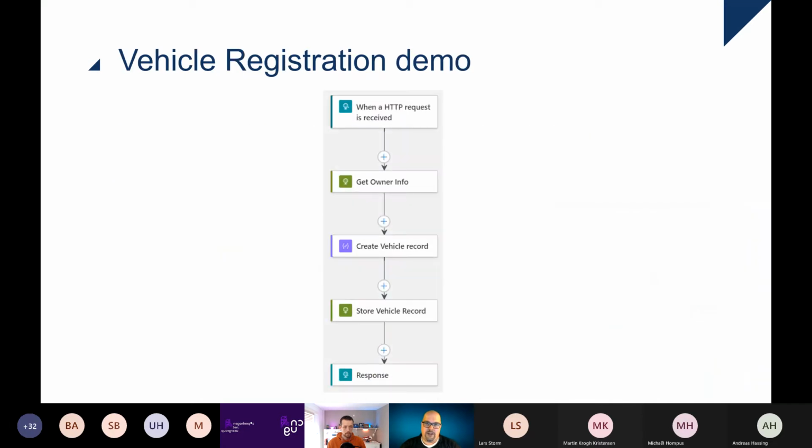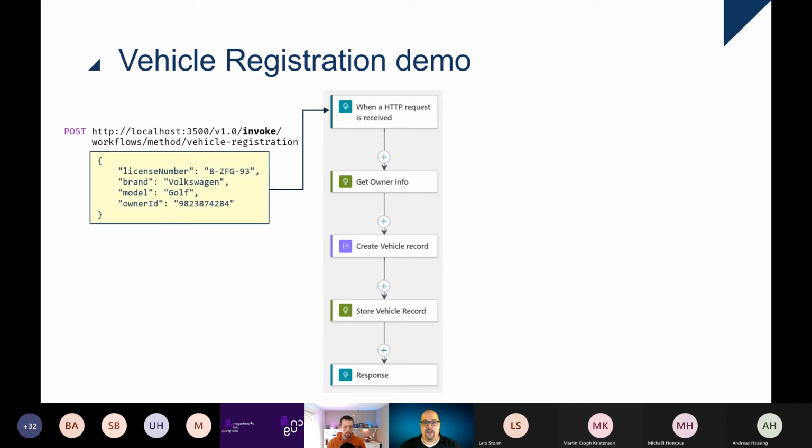So what I've done is I've created a very simple Logic Apps application. And this basically starts waiting on an HTTP request. And when I do an invoke on the Dapr sidecar of the host, so I'm running the Logic Apps host with the Dapr sidecar, then I can use the API, in this case, the invoke API, the service invocation API, to say, okay, invoke /workflows. So it knows it has to start a workflow, and then /method. And the name of the method will specify the workflow it needs to start.